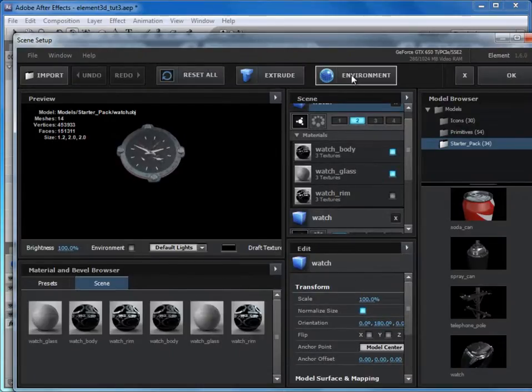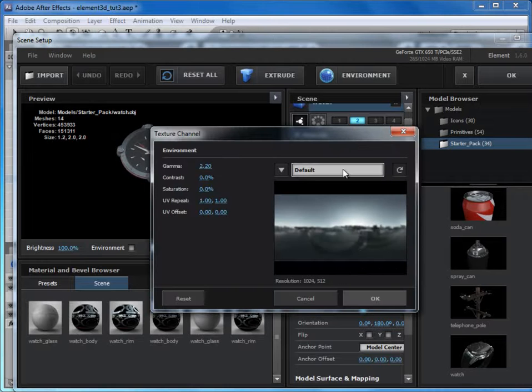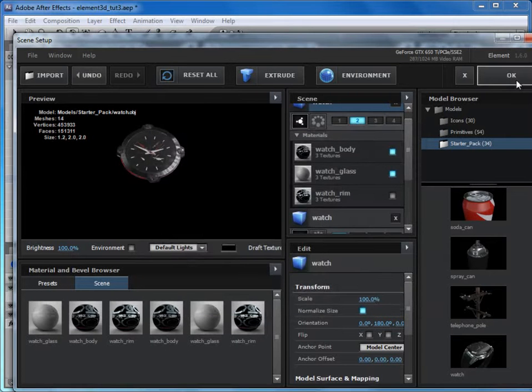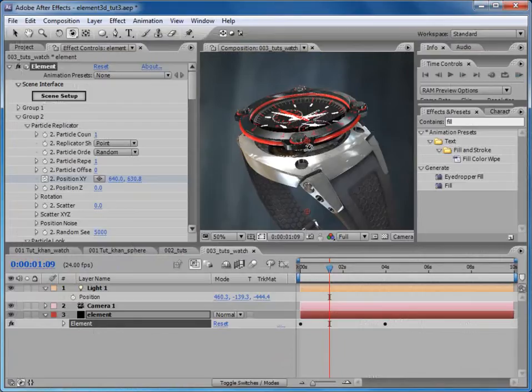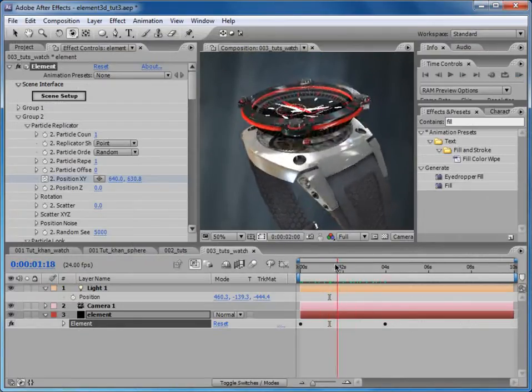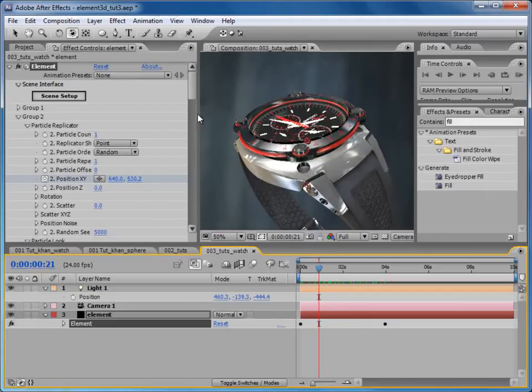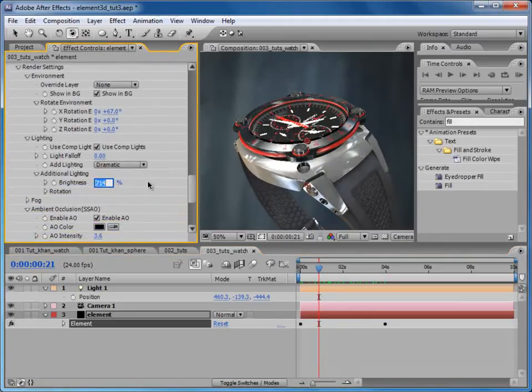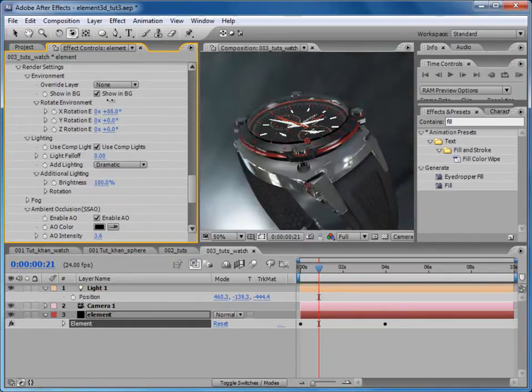Go to environment. You've got all these nice environments here. So if you go and apply studio, press OK, you've got a studio here. So very nice. The light's a bit too much, so let's turn down this light to 100, and the background, just change it like that.